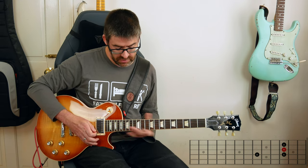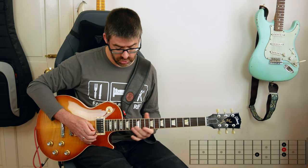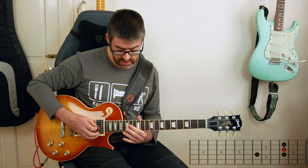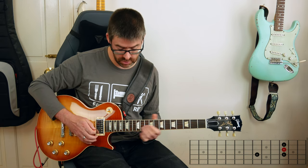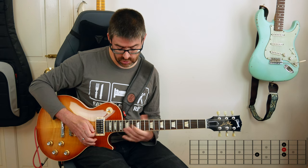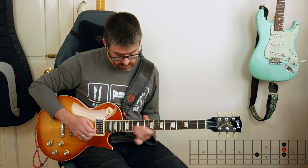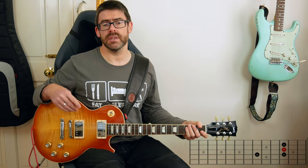Then we have basically the chord now changed to an A. So what Lesperance does is he just comes down the chord tones, plays 14th fret of the B, 14th fret of the G, and then 14th fret of that D string. You get your 3rd, root, 5th there, little triad pretty much. And vibrato on that note there. Okay, so slowly that bit sounds like this. Okay, next bit sounds like this.